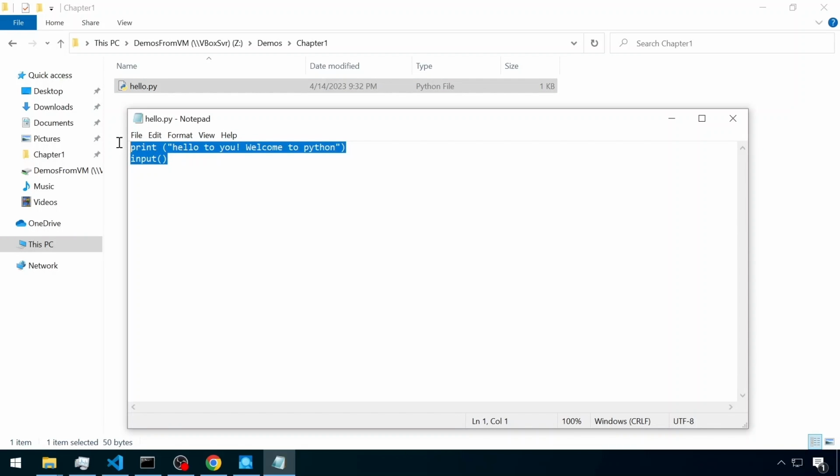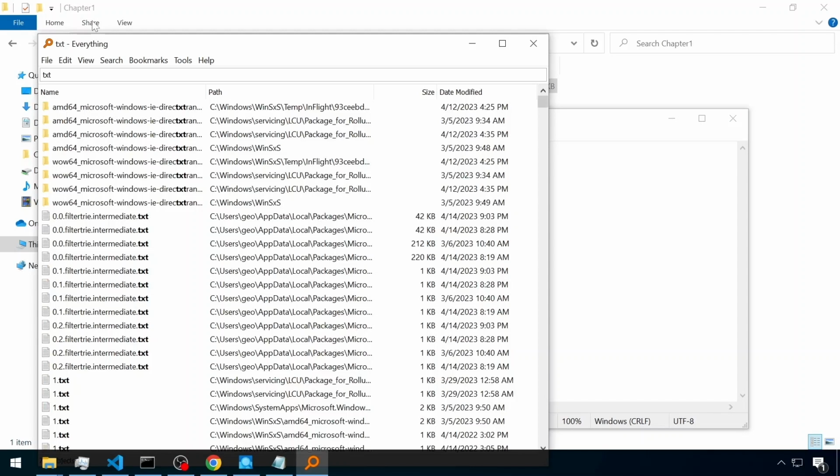So this is just a text file. It's a Python program as well. It can be any text file, so you can read it. As you can see, there is no garbage in this. This is completely readable. So that's a highlight here. You can see all the characters. There are no strange characters. Everything is readable. So we are going to see other text files.